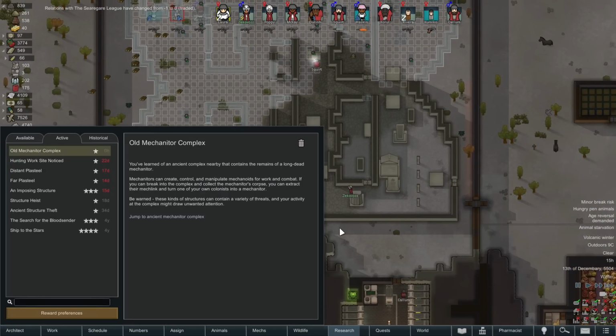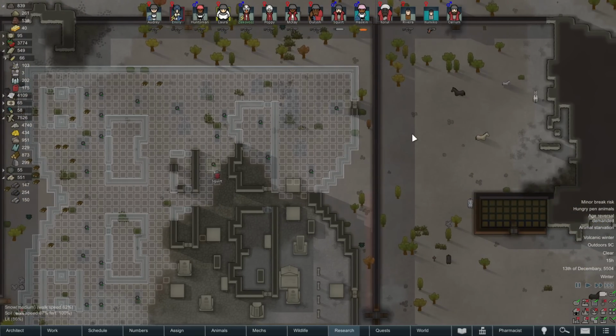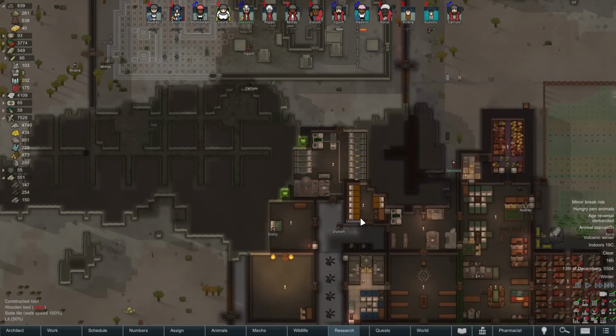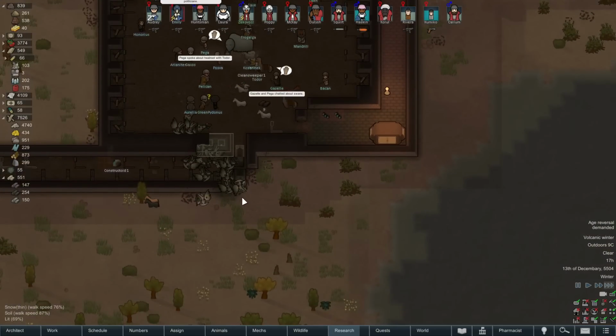Quest active, old Mechanitor complex. I mean, that all sounds great. But we're real busy here. Still not sure we're going to be able to complete this in time. 15 days? Yeah, I don't know. Oh, we're also spending a little time doing construction here.